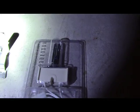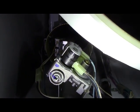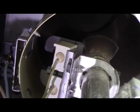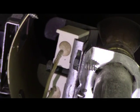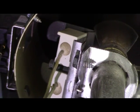Alright, so here's the new part here. That's like the bracket right there, and here's the new igniter. Now the thing is, the igniter is sitting right in there. Let me put this flashlight down for a minute. The igniter is sitting right in here. That's it right there. So basically, this wire has to come loose, and that screw right there needs to come out. And then that whole assembly comes out of there.